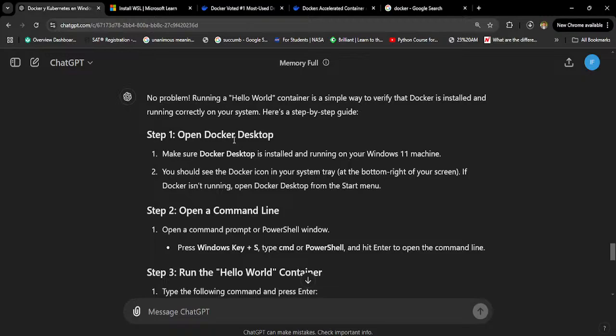Yeah, so we have this Docker Desktop already done.